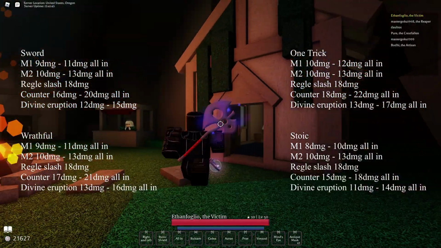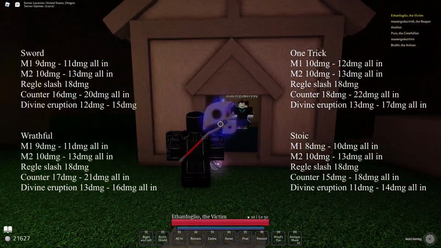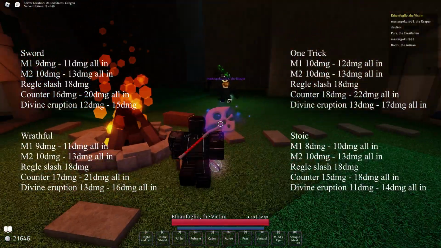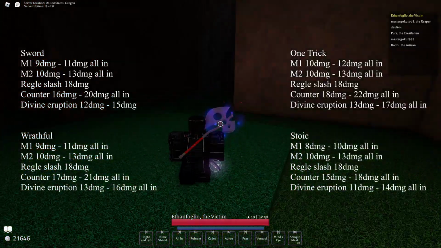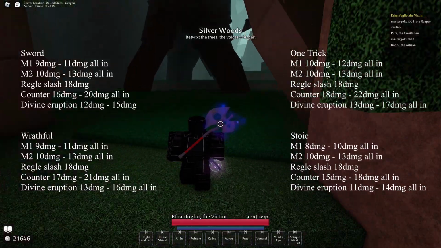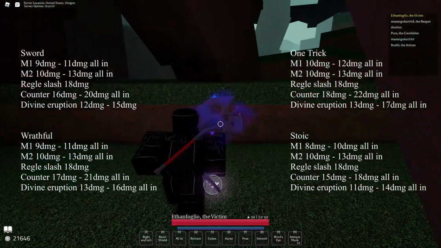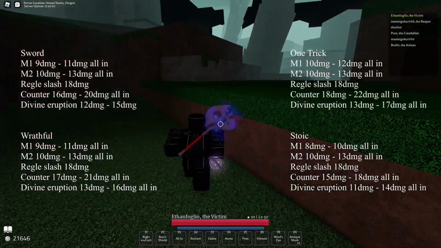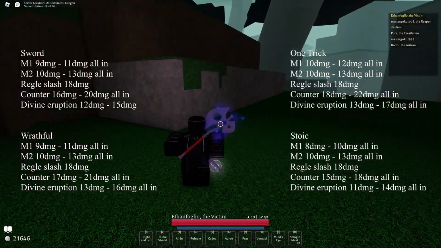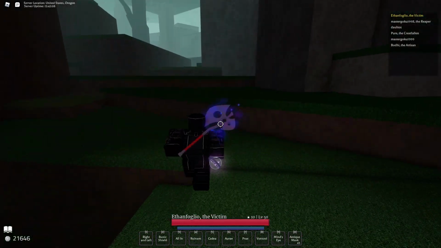And you're probably going to see that there's no damage difference between the M2s and stuff like that. That's just because M2s and certain abilities aren't affected by shrines, and certain abilities like Regal Slash 2, as you can see, aren't affected by shrines or even All-In. I'll point those out as we go on. But Sword, definitely a great all-arounder, and seriously good for damage, as you're going to see as we go on.